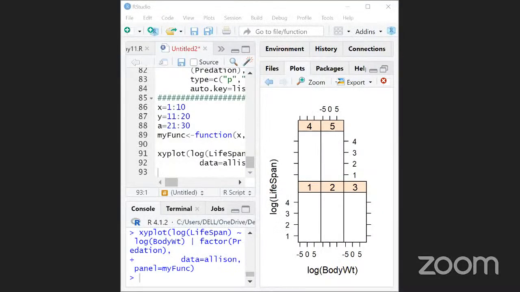Gayatri, you can just share your graph. I want everybody to share their screen. Okay, very good. X is 1 to 10, Y equal to 11 to 20, A equal to 21 to 30.